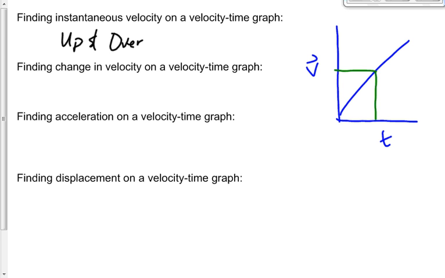The change in velocity, you guys can give me this one. If velocity is up and over, then change in velocity is going to be up and over twice, and then what are you going to do with them? Somebody said it? Subtract the two, right? So we get two velocities by going up and over, then subtract them. So there is a calculation involved here, but it's an easy calculation, subtracting two numbers. A calculation that a grade 2er could do.